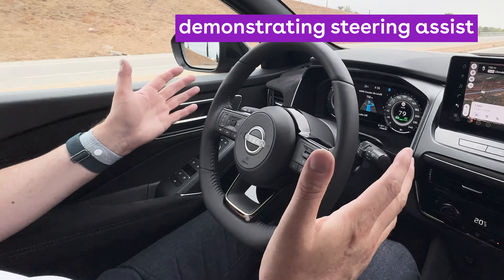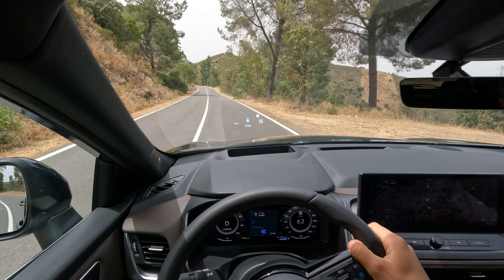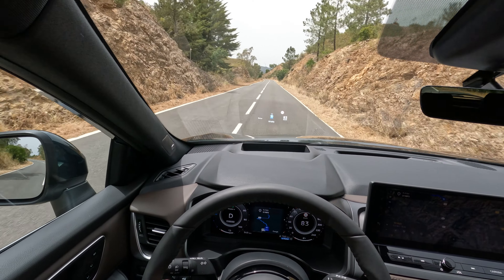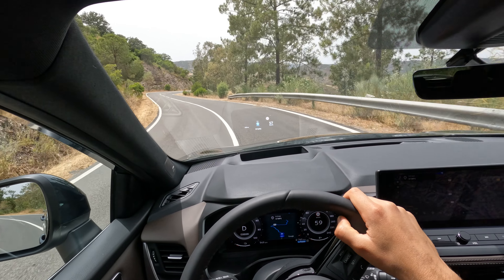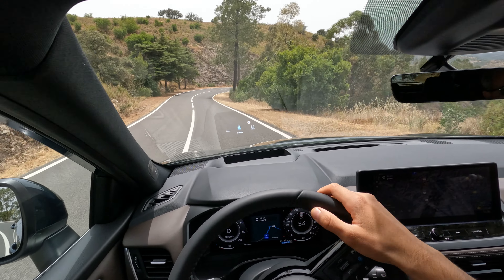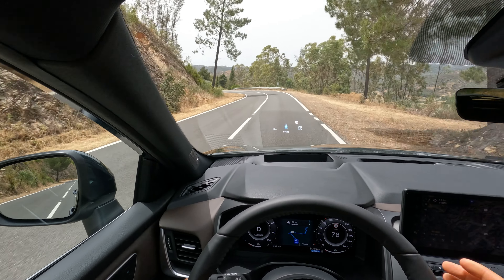The driver assistance features are quite useful and not overly intrusive. For example, crossing the white line gives a small vibration through the wheel, but it doesn't fight you back into the lane. You can dive into the menus and switch off the speed limit alert and other systems, and when you turn the car off and back on, it saves your settings. Performance-wise, heading downhill on a straight the car really gets moving, with no delay to the acceleration thanks to the electric delivery — unlike the Renault Rafale hybrid which has a hesitation from the gearbox as the petrol engine takes over.